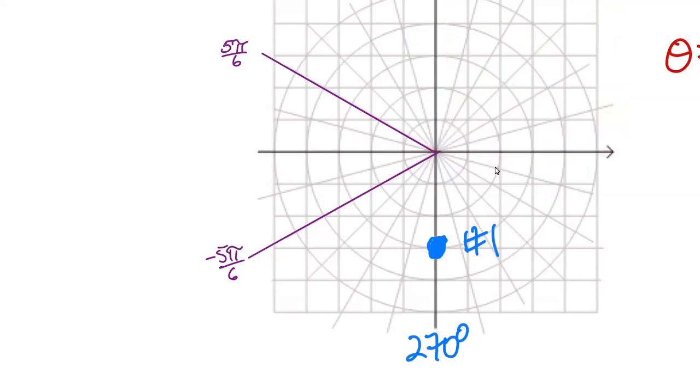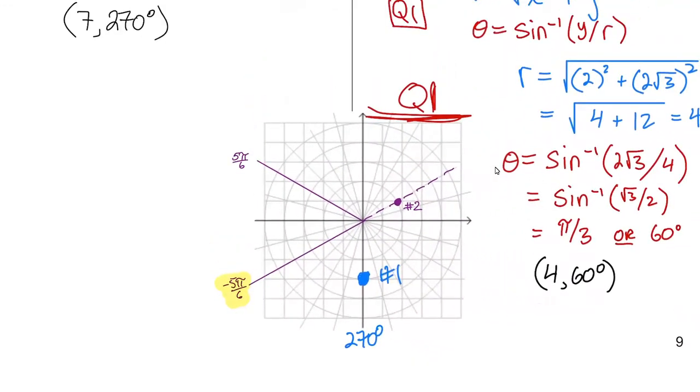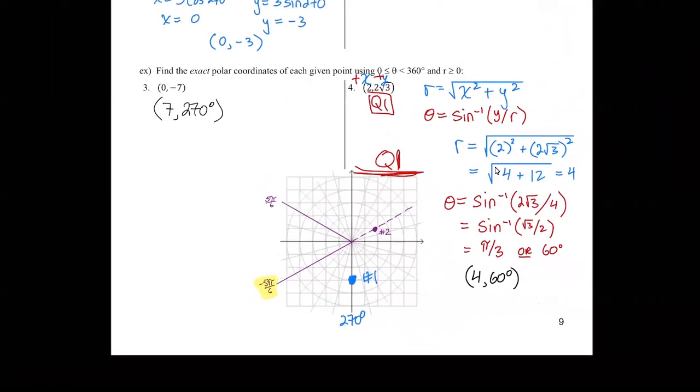When you're standing at the pole looking at the -5 pi over 6, what you would be doing when you have an r value of -2 is taking 2 steps in the opposite direction. So this is what the opposite direction would look like, and I would be taking 2 steps along that path. So 1, 2. So this is where number 2 ought to plot, right? So that's what I'm looking for. When I make my conversion, what I should be expecting now is a coordinate that has a positive x value and a positive y value. If I get something other than that, then I'd start thinking that I made a mistake.